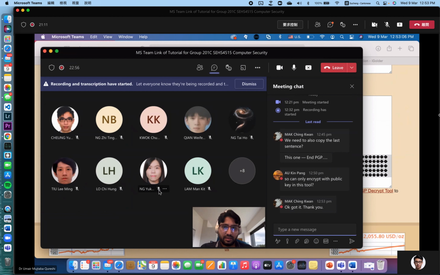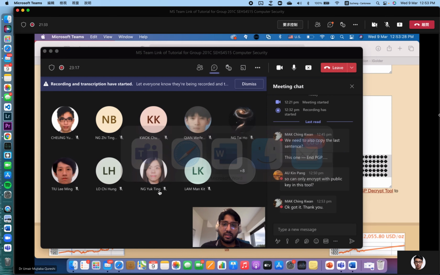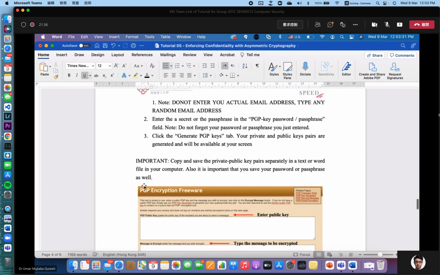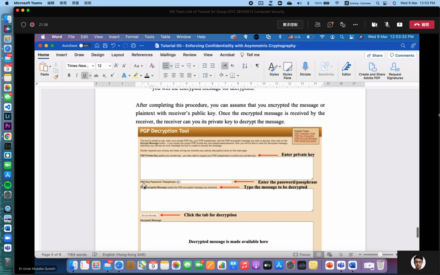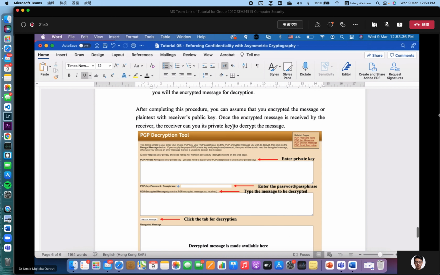So this is the idea of giving you a feel of asymmetric encryption and decryption, in which we use public key to encrypt the message, and we use private key to decrypt the message. If you read the document, after generating keys, I have written here that after completing the procedure, you can assume that you have encrypted the plain text with the receiver's public key.